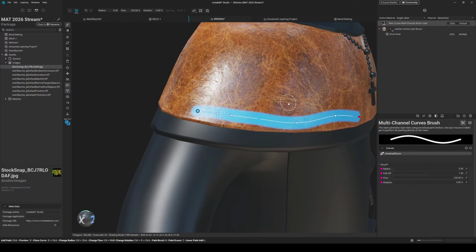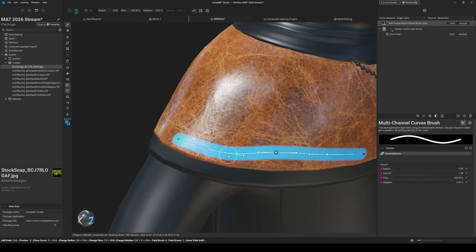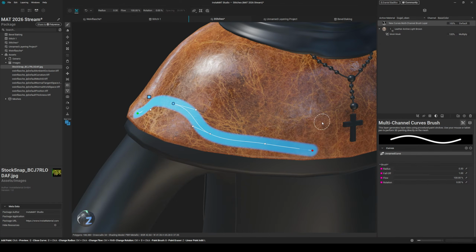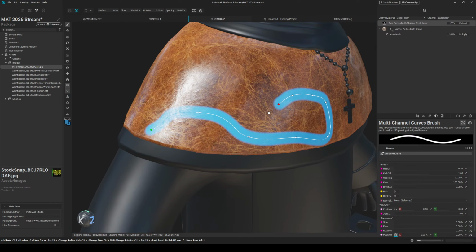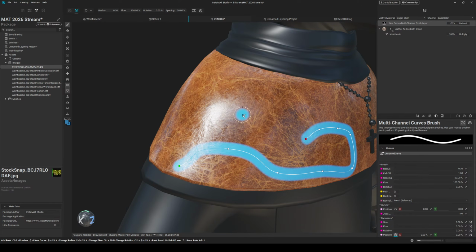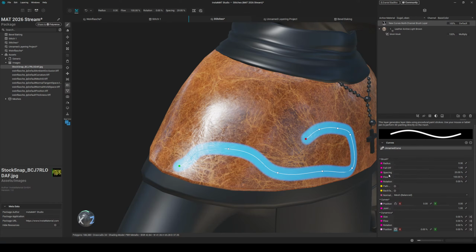Anyway, so for the curves, maybe the basics. As you can see, we can just move all those points here. We have handles where we can adjust the points. And we can just continue the curve, for example. And yeah, all of the hotkeys or shortcuts are working here as well, as you would have in the usual brush. And yeah, we have this new menu in InstaMAT here now. So you have settings like radius, flow, rotation. So basically things that you have here, but they are quite nicely accessible now.